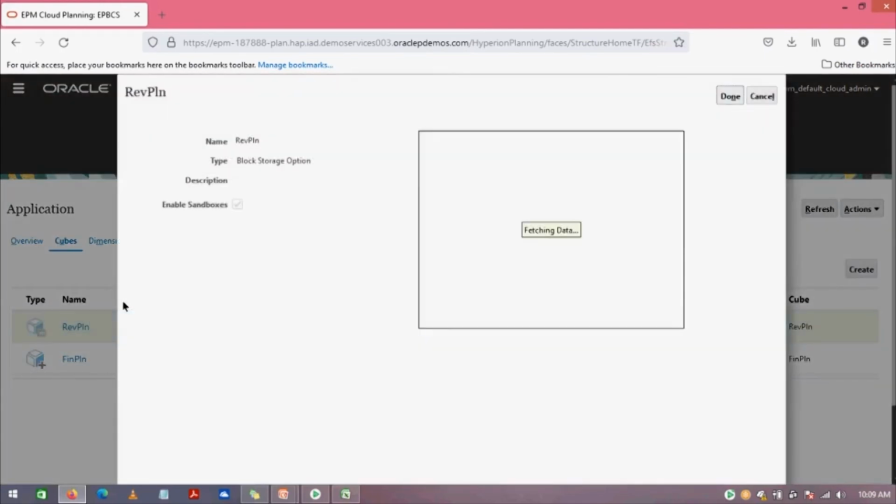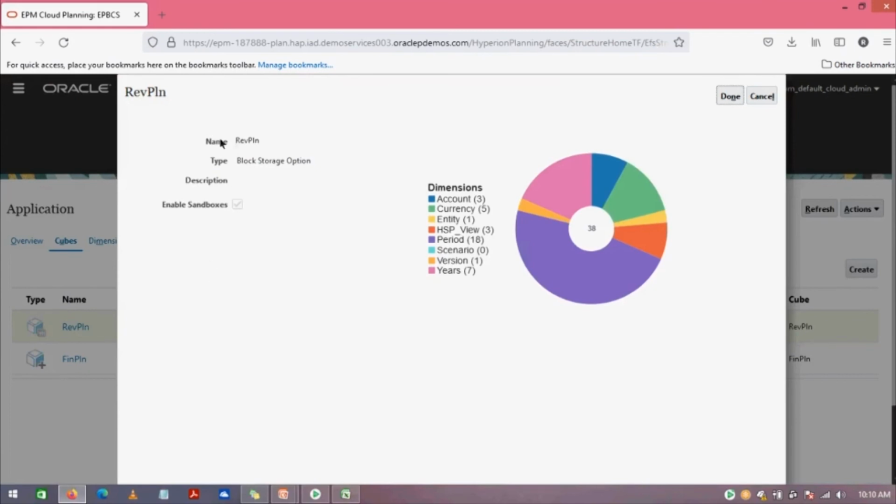Let me click on rev plan. The name of the cube is rev plan, and it's a BSO application. How many dimensions does it have? 7 dimensions. Account is used to load a chart of accounts. Currency consists of metadata of the currencies in which the business is doing transactions, and entity is the dimension where locations are the places where the business is doing the transactions.